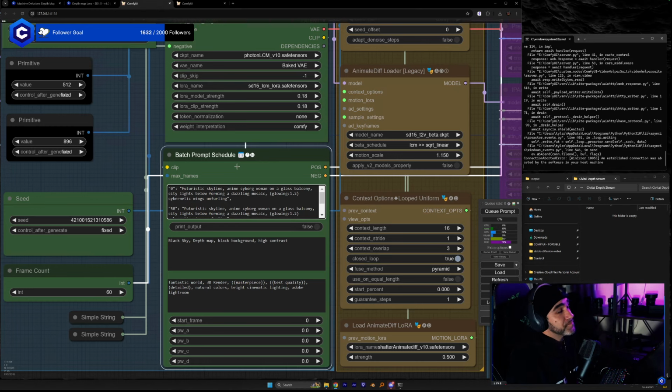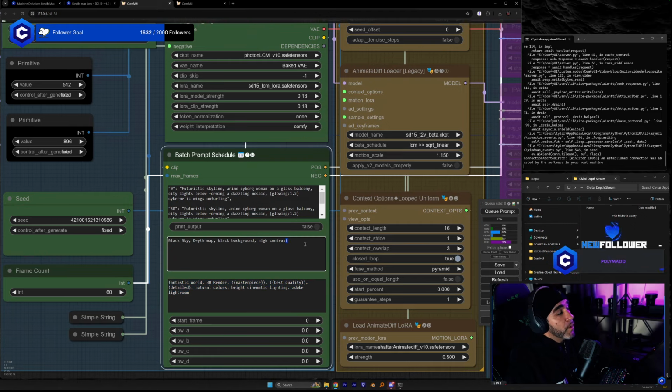So the batch prompt scheduler, normal syntax per usual. The top one is going to be the meat of your prompt. The middle box is going to be your pretext, which is what will come before everything in the batch prompt scheduler. And the bottom box will be your app text, or what will come after everything that you write in the batch prompt scheduler. So I have a couple things that I use in general that I just always keep in here.